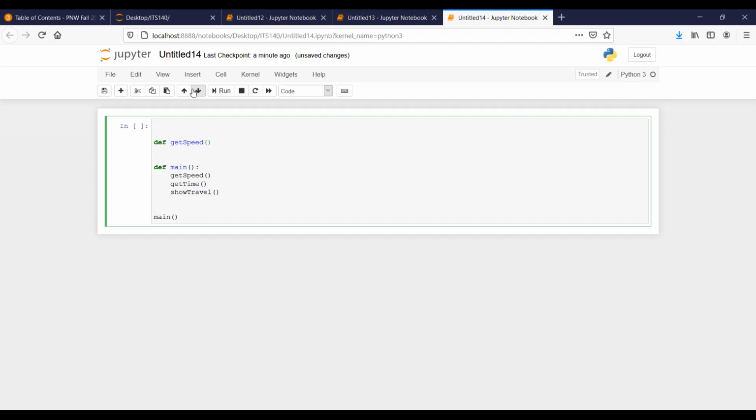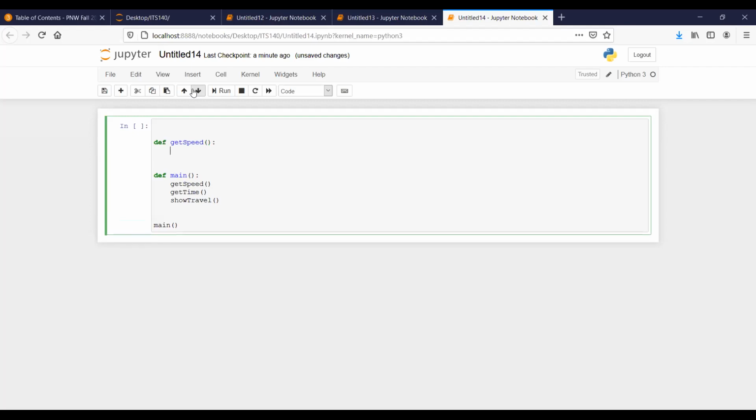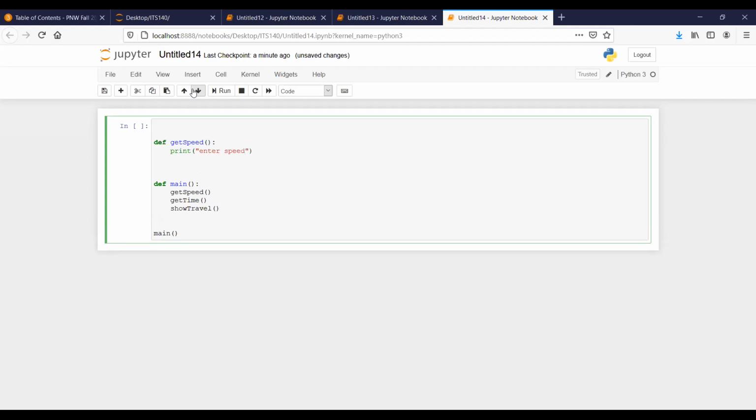So get speed should be pretty easy. Just print enter speed. Speed equal input, that should be typecasted.